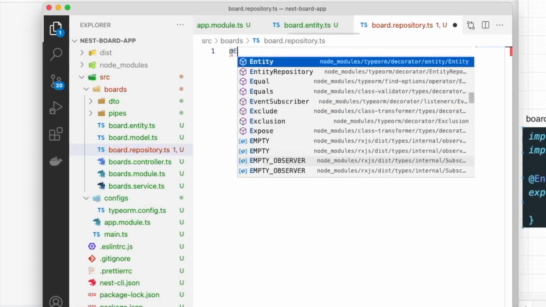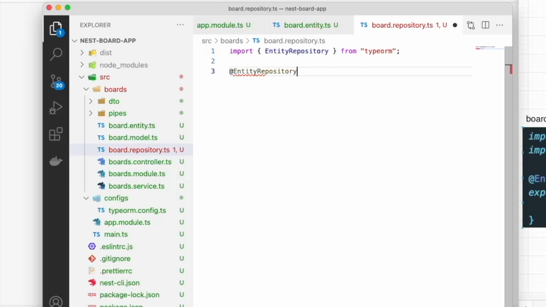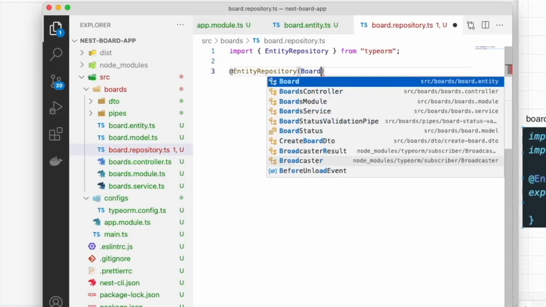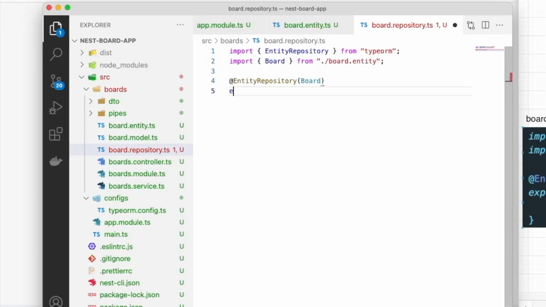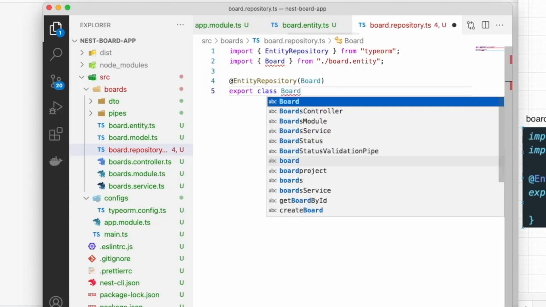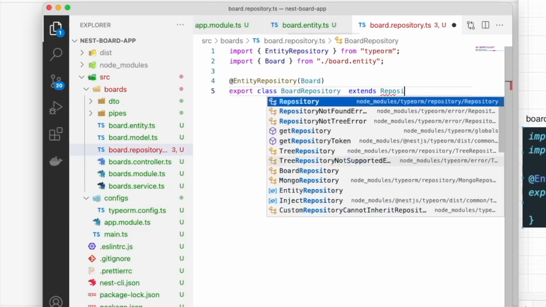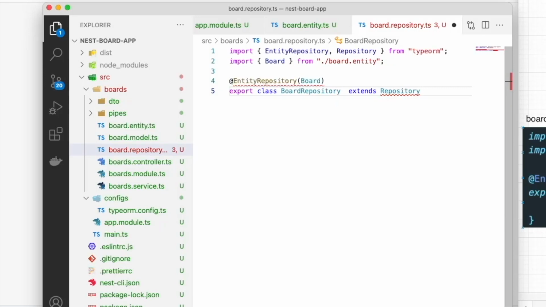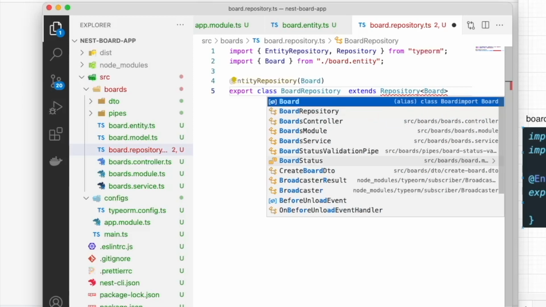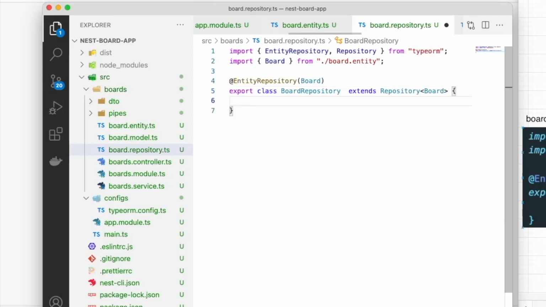So EntityRepository Board and export BoardRepository extends Repository class, and we need to put that board entity here.